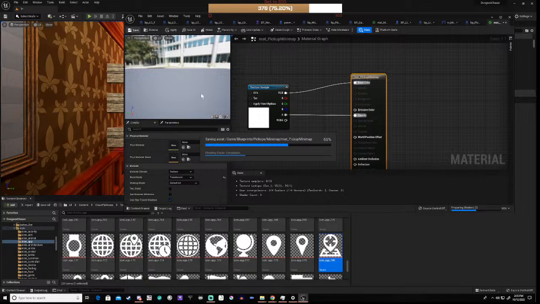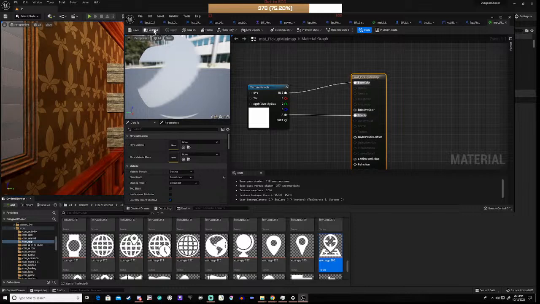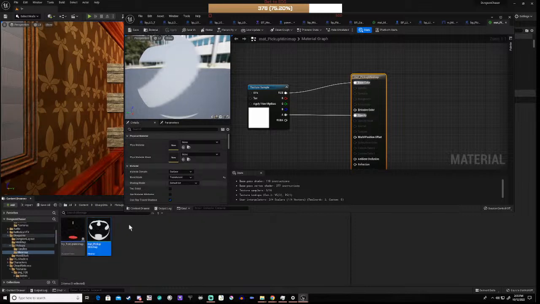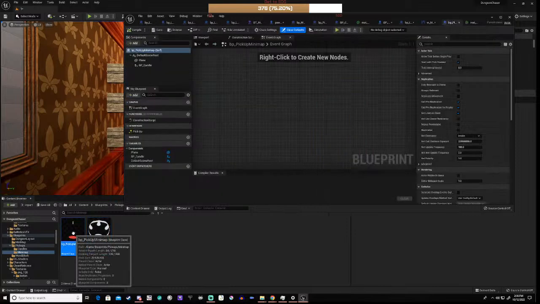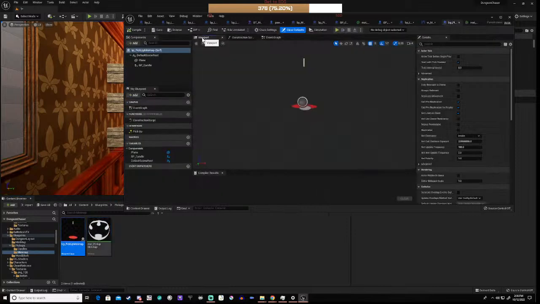And if we browse back now to this, we can apply it to our pickup, right?